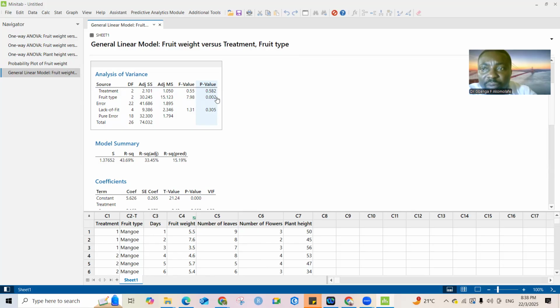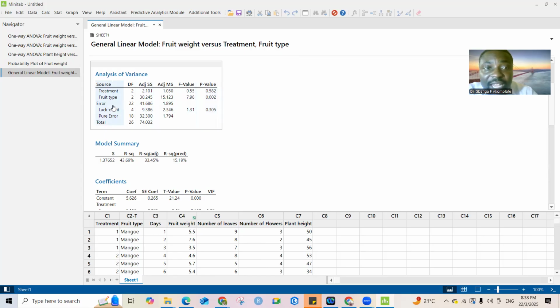Now, I want to show you something that is also very important when you are doing a two-way ANOVA. When you are using two sources of variation, you also need to know whether they have interaction between each other, whether the treatment has an interactive effect on the fruit weight, whether the interaction has a significant effect or not.